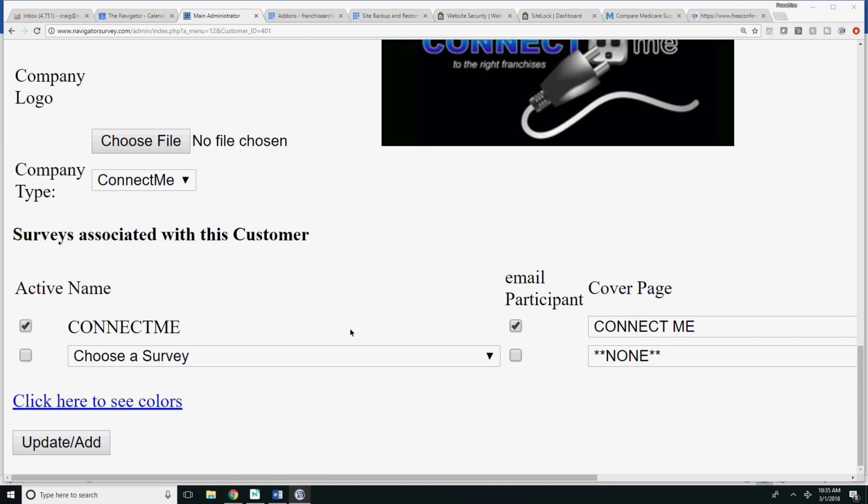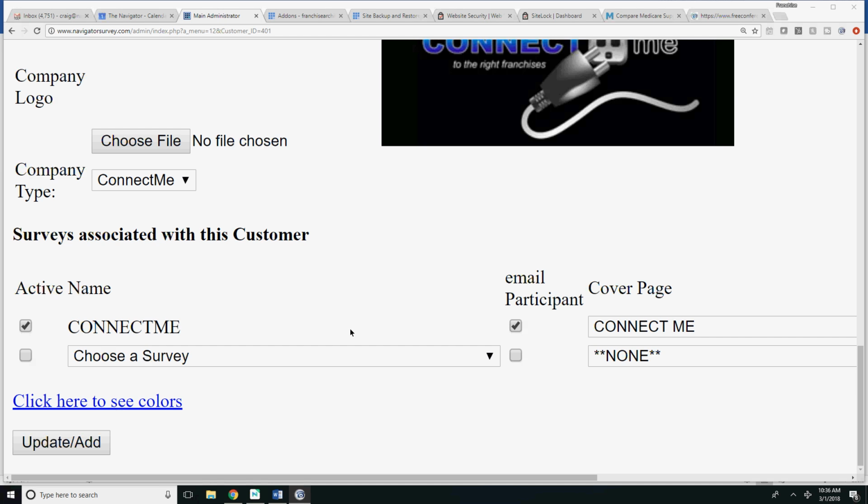And it's up to them to tell the survey participant which one to choose from, because when they access the survey, there's a drop down with every survey that's assigned to them. That's important because each one goes into its own database.